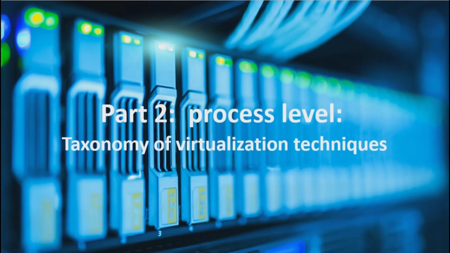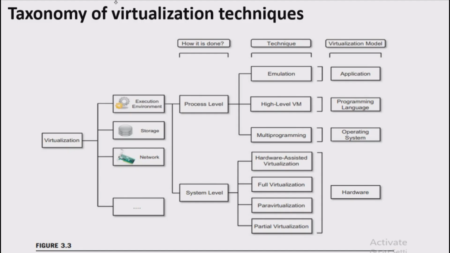So this video is a continuation of the last video where we saw the taxonomy diagram and its sub-technologies that come under it. Now we will move further and see the remaining technologies. So now we are going to see techniques used in virtualization. Here we see process-level virtualization techniques, in which we will see emulation.